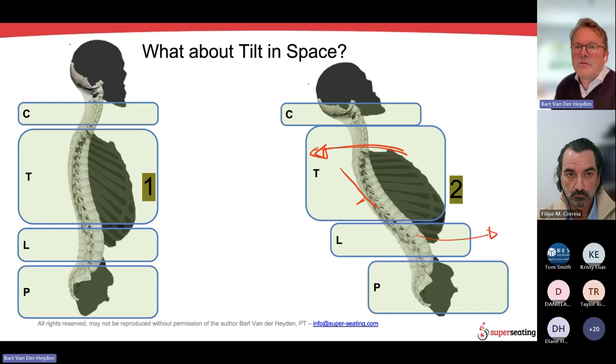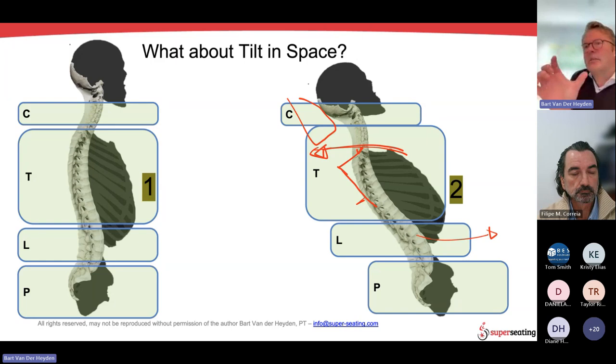So the first thing you do is an assessment of thoracic mobility, which is very simple. In a supine position, you assess weight bearing on a hard therapy table. People with a structural kyphosis, when in a supine position, will say, oh, I want a pillow because I'm hyperextending my neck or it's painful. Then you know there's a structural deformity. What I then do is support the head and neck, and measure the distance between the therapy table and T1. You can use, for instance, the acromion as a reference point. That distance will be the maximal range of motion of the client when you're trying to use a postural support to provide thoracic extension.